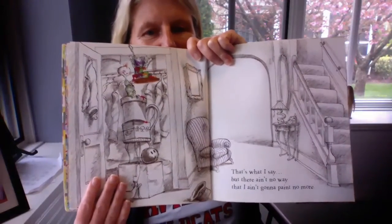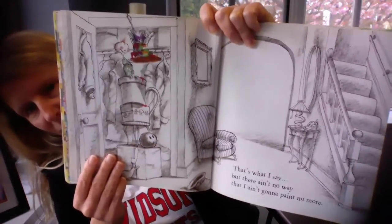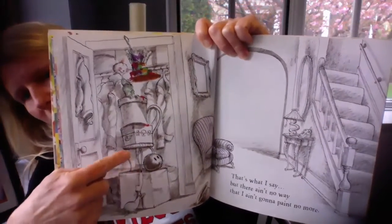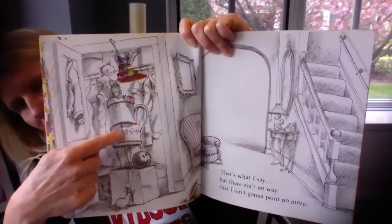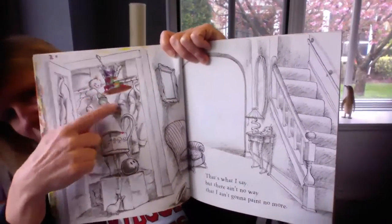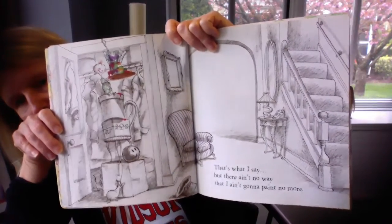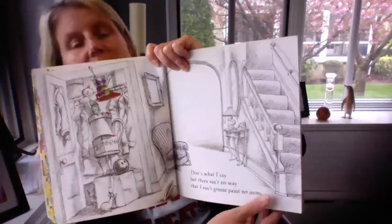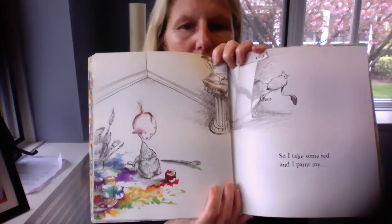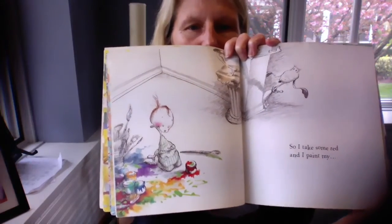But she's a smart little girl, and look what she's figured out. How to get the paints out of the closet all by herself. I see that she's stacked up a box and a stool and another box and a hat box, and she's climbed all the way to the top to get those paints. What do you think she's going to do with them? The dog is still watching. Let's see what happens. Oh, uh-oh. Looks like she's got an idea to do some more painting. Let's see what happens.